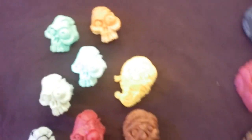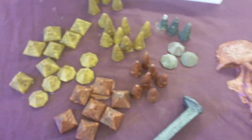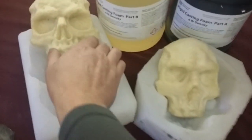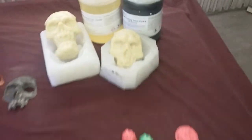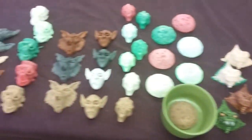All the skulls. Went ahead and we molded some spikes. I did a load of copper, did some gangster gold. Here's a railroad spike. Finished that mold, got that done. That's all fiberglass resin. We got some 5 or 6 pound styrofoam rigid foam skulls. They turned out pretty freaking awesome. Had a hell of a day, made a lot of stuff. I'll give you guys one last sweep.